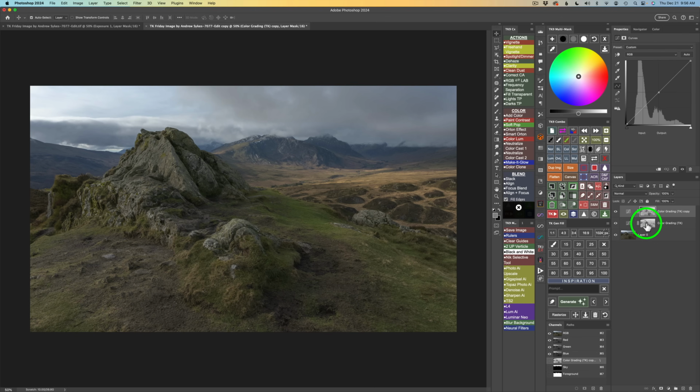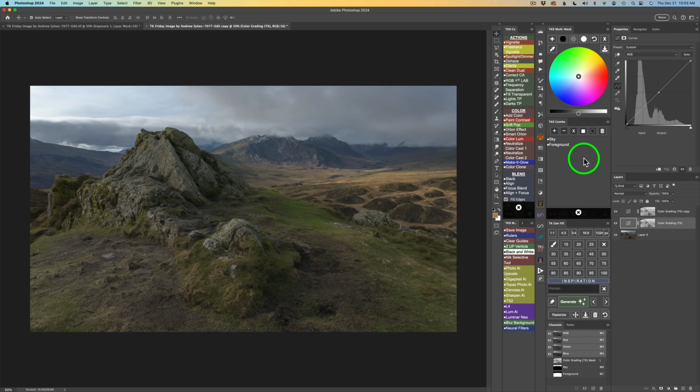And now we're going to make the first color grading layer active. And we'll start out by doing balance and contrast to the foreground. But not just yet. We need to go to our trusty layer mask calculator. So here's a little tip. Hold your Command or Control key down and click on the Layer Mask Calculator button. When you do that, you'll keep your Layer Mask Calculator open until you click this X button.